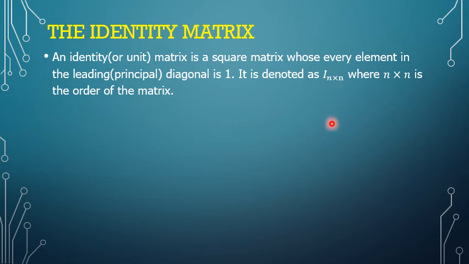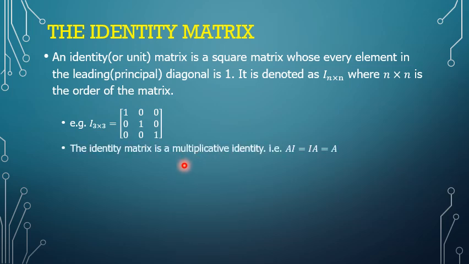So, let's look at an example. An example of an identity matrix is the identity of a 3 by 3 matrix. It is 1 0 0, 0 1 0, 0 0 1. As you can see, for the first row, the first entry is 1, but all of the other entries become 0. When you go to the second row, the first entry is 0, then the second entry is 1, and every other entry becomes 0. Then also the third row is 0, 0, and then 1. Now it forms a diagonal. This is what we call the principal diagonal.